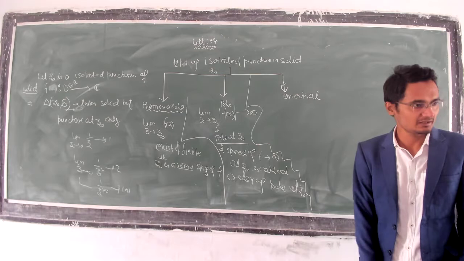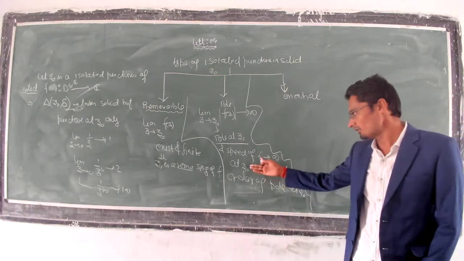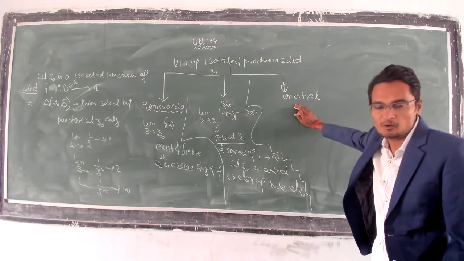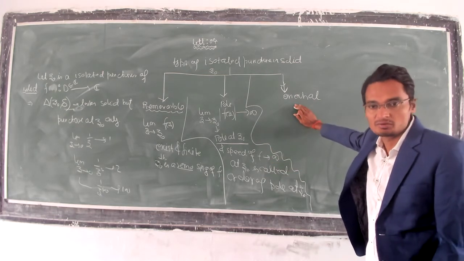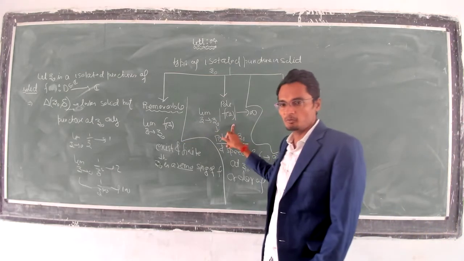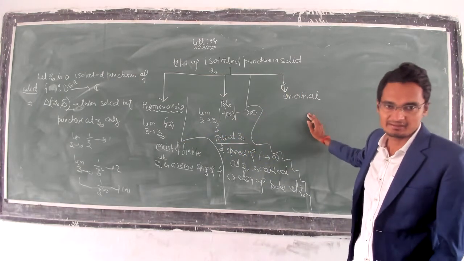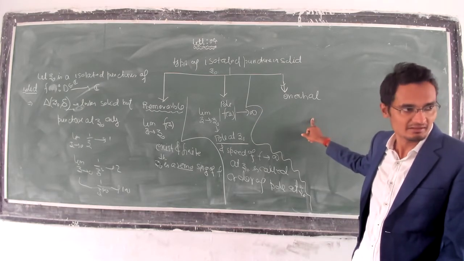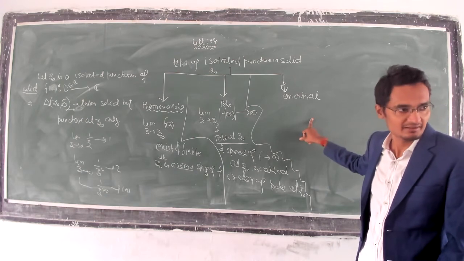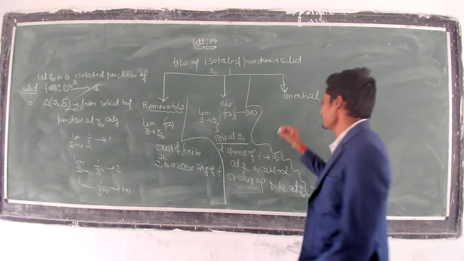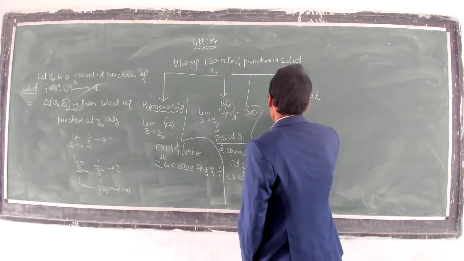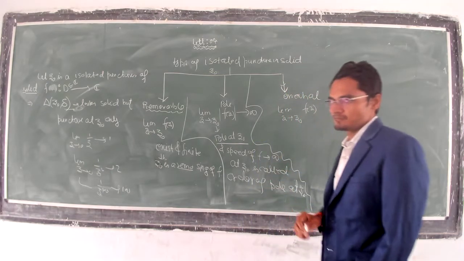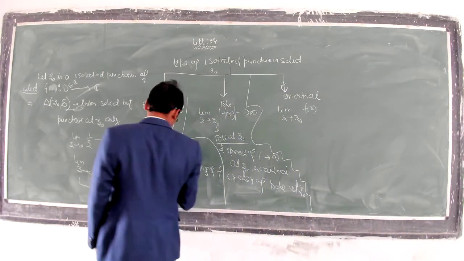Okay, so this is the procedure that we will follow, we will find out somehow to do that. The third one I had said, how many types? There are 3 types. One is removable, another one is pole. So what is left is essential. If it is not removable and not a pole, then definitely it is essential. This is one definition. Otherwise, one more definition I can write: limit z tending to z naught of f of z, if you remember, exists and is finite.